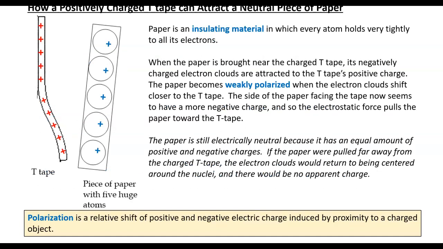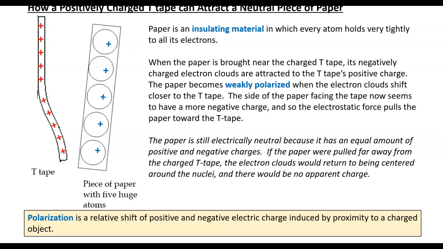But in the sticky tape lab, we clearly observed that a charged object can also attract an electrically neutral object. In step 21 of the lab report, we're going to make a model that explains why the electrically neutral strip of paper was attracted to both the positively charged top tape and the negatively charged bottom tape.